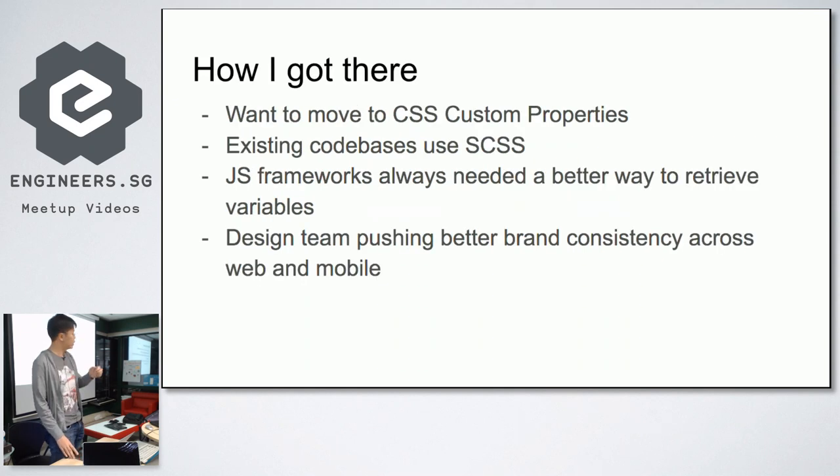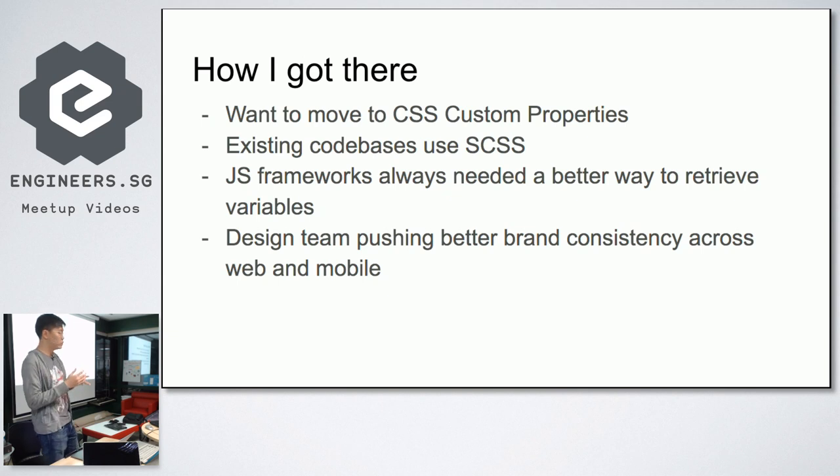So let me change tack a bit. I want to talk about how I got to this position. Without going too in-depth into what I'm doing at SP Digital, we have an in-house library using SCSS, and other projects are already pulling in variables from this library. But I wanted to move it to CSS custom properties for the next version. So I need to make it backward compatible. I can't just expect everyone to change to custom properties in one go, right? So I already know that I need to have CSS and SCSS variables.